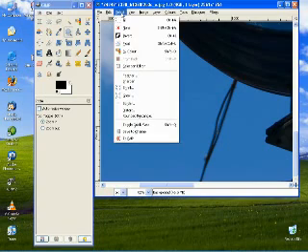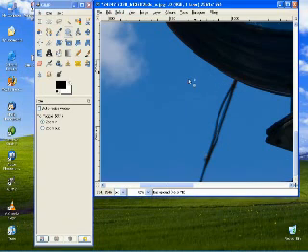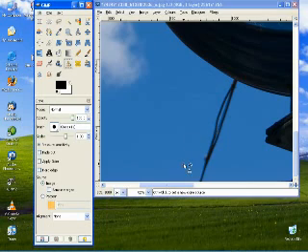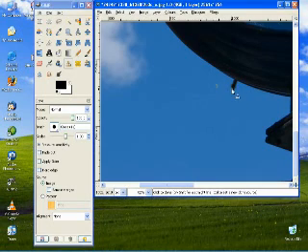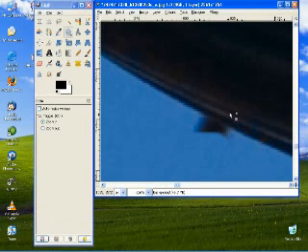Oh, before we do that, select all, because we still have our selection active. Use the clone tool again. This time I'll work up from the bottom. You can see it's really easy and very effective. It's just like I'm deleting that out of existence. Sort of stain remover. Once again, when I get close, I'm going to use the magnifying tool again and zoom in so I can get really close to that.